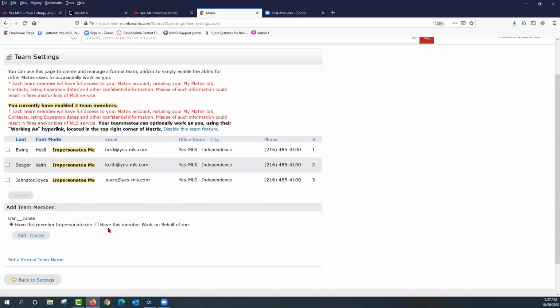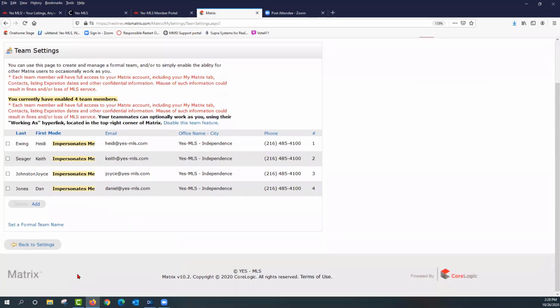To have somebody work on behalf of you, that means maybe we're on a team. So it's the Laura team. And I want it to say, this is Dan working on behalf of the Laura team. So I want my name in front of all those customers, but it's still his identity and his profile. So that's the difference. Work on behalf of is just including my team name there, or impersonating, he becomes me in the system. And then it says Dan can impersonate me.